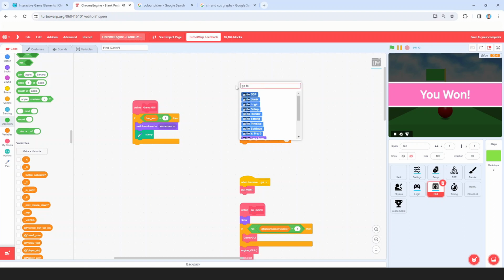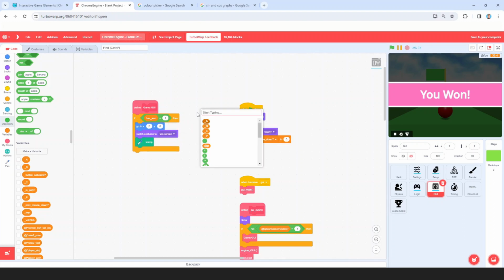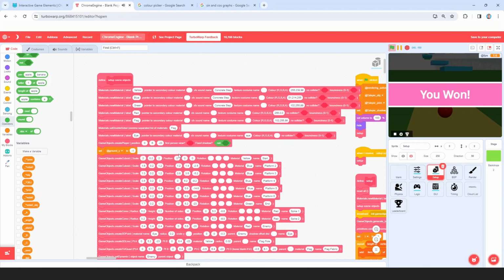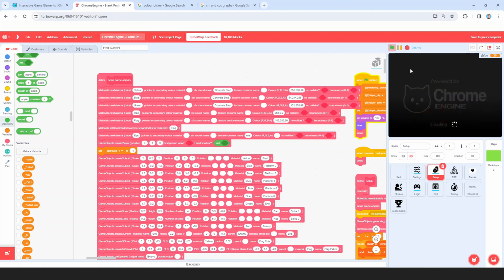Just to make sure it works with other things, I recommend you also set the goto to be 0, and you set the size to be 100%. So we try again. There we go. So you get this, and that's pretty good. And also I can now try the enemy. I should die. There we go. Nice. Let's set the player back to the start, which is here, 0, 1, 0.